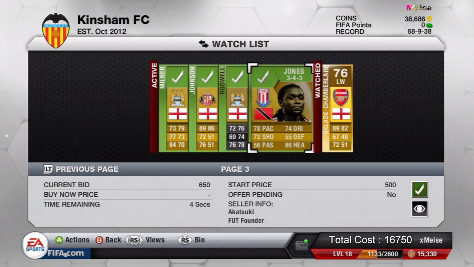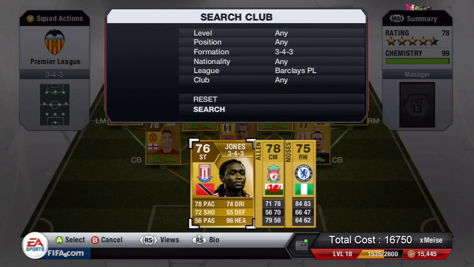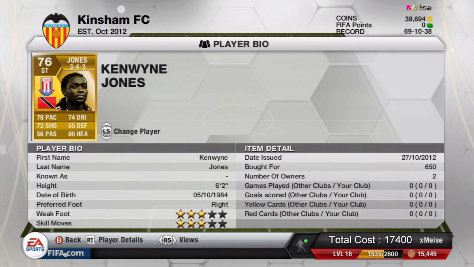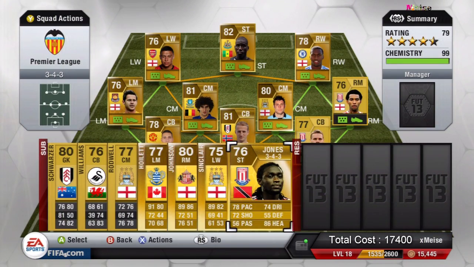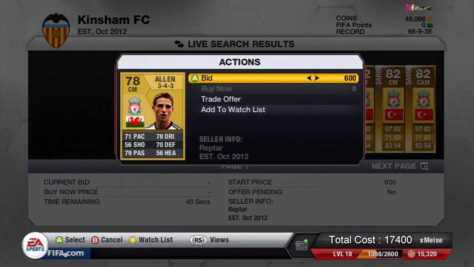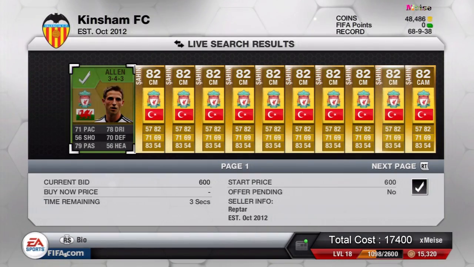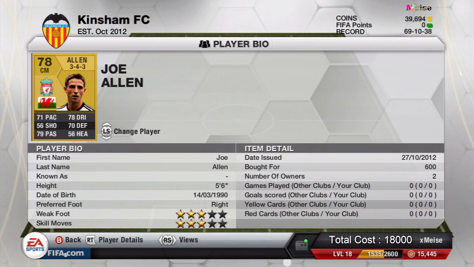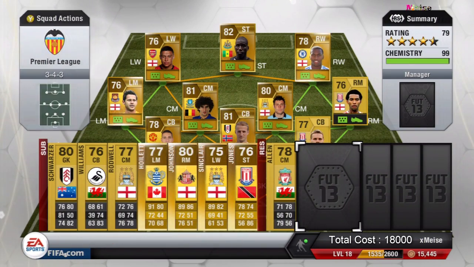The reserve striker, the sub, is Kenwyn Jones, another big muscly centre forward, which was the theme I was going for as my strikers. Managed to pick him up for 600 coins, 650 coins, sorry, and once again another 6'2" and 86 heading, so very easy to swap him with Dembélé. It was just personal preference who I put in the starting lineup. Joe Allen then, managed to pick him up for 600 coins. Hasn't got any standout stats, but after playing with this team for a little while and subbing people in and out, I think he's a very well all-rounded player and definitely sits into the midfield, and you can use him as the playmaker to pick out the long balls through to the strikers.